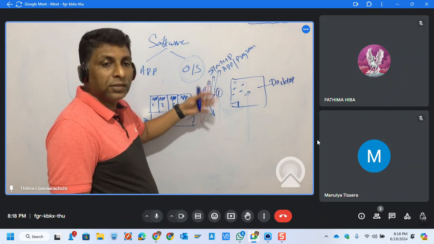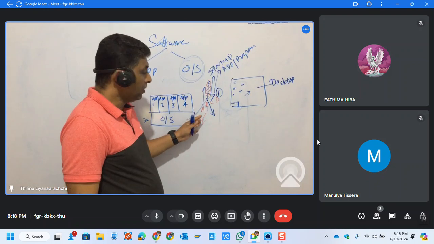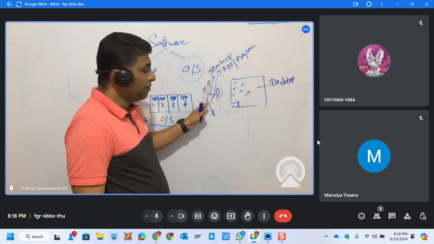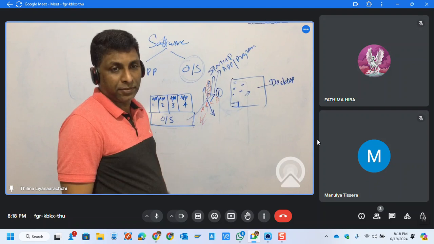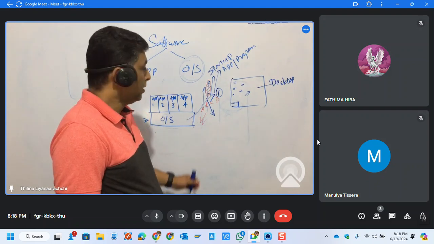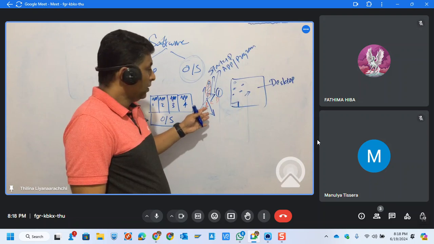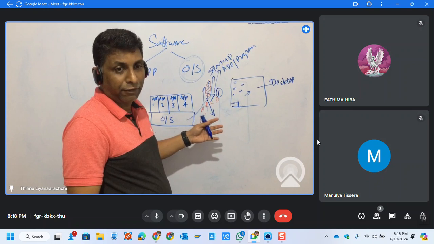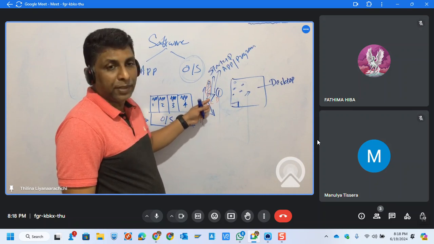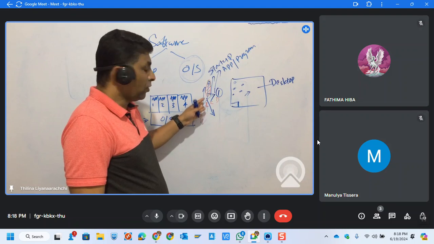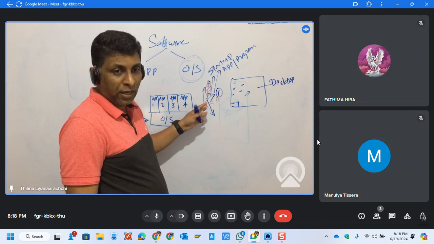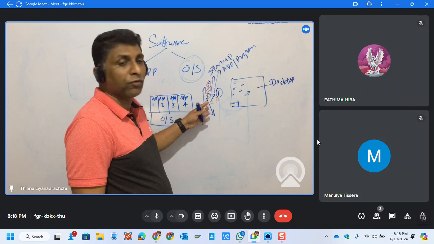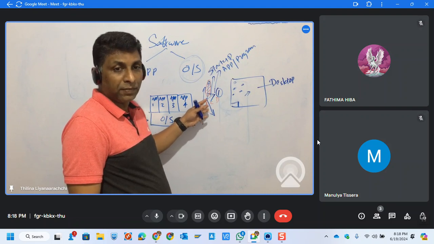B cannot start. A came up within 10 seconds, but B got maybe 5 minutes. Then the operating system skipped it after 5 minutes. The normal situation is that it should start within 10 seconds, but it took 5 minutes.